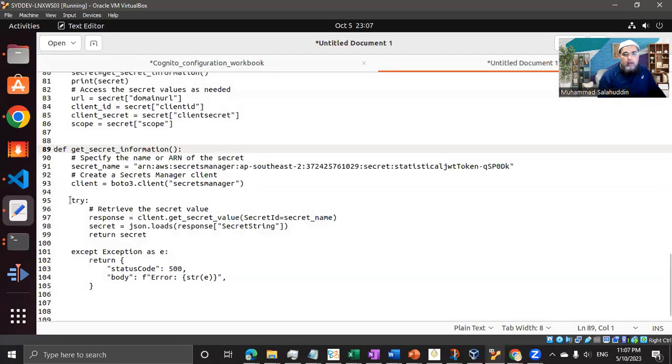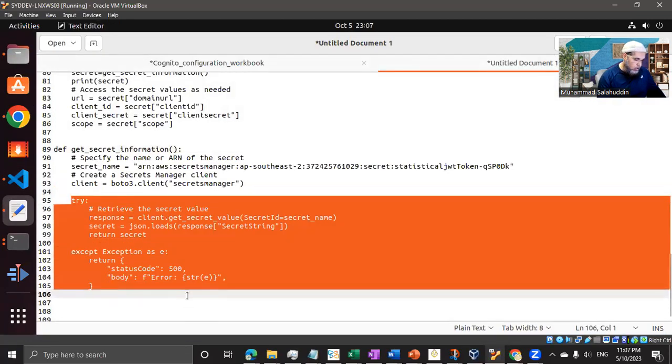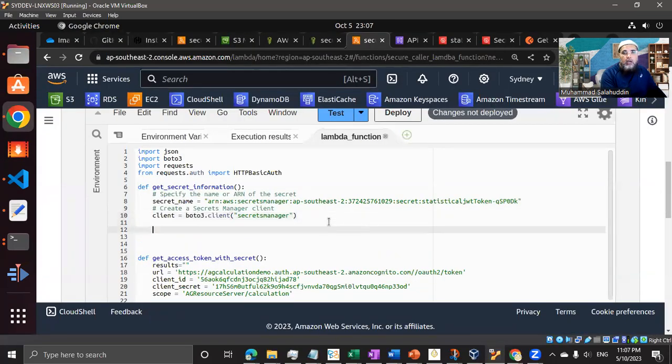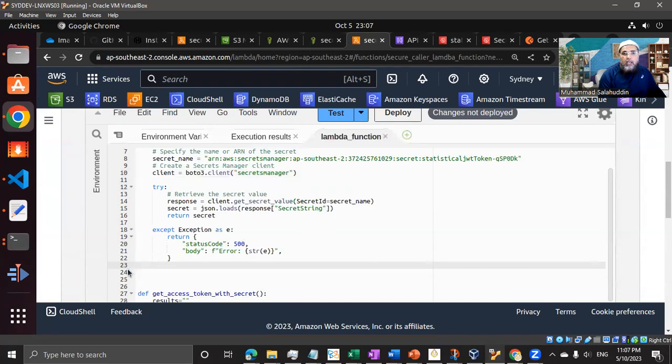Coming back, let me copy the next part of the function, which is the actual mechanics. I'm using try and catch so I can capture any exception that occurs during interaction with the Secret Manager. From a coding perspective, you know that we need to do this so we can capture all sorts of exceptions. If you don't do it here, it's going to fail, I would say, not gracefully.